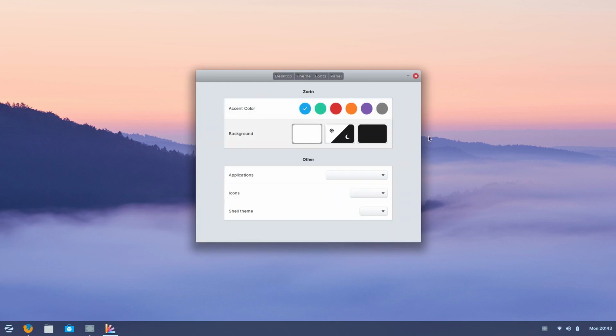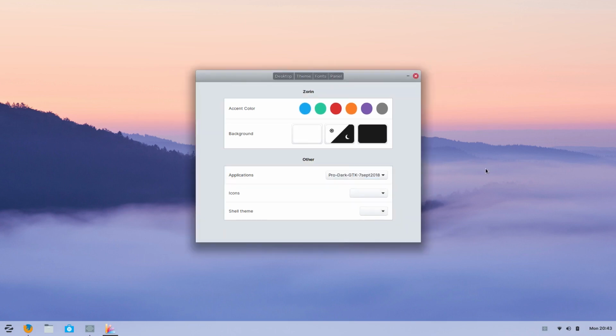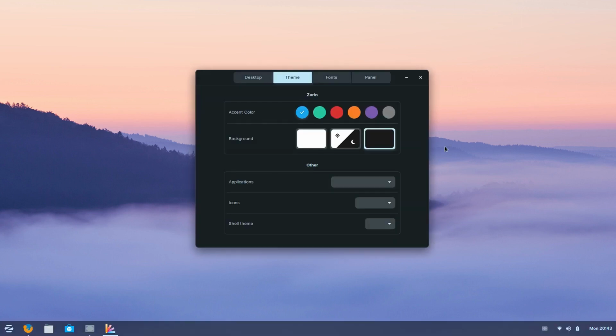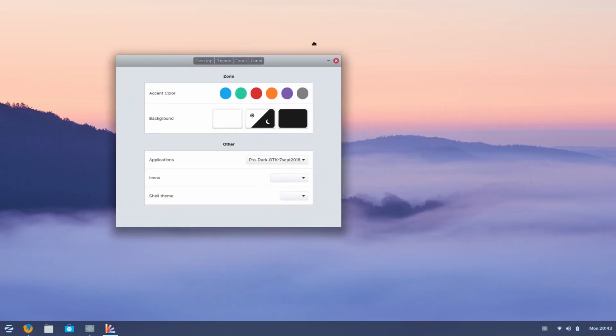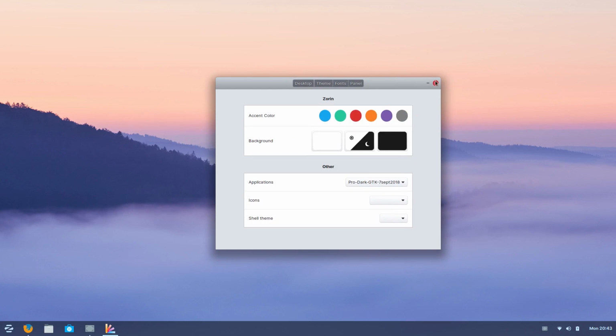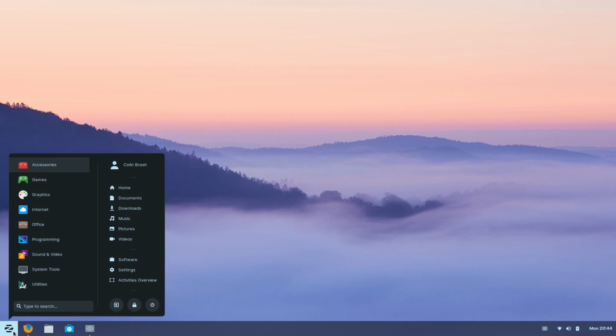and we click on the light theme, and then we change back to Pro Dark again. So you've got to select your color first and then select your applications, and then this bottom bit here will stay dark. Okay, that looks pretty good. So no screen tearing, nice and smooth, good to see. Just bearing in mind Zorin is a beta at the moment, and it seems to be running pretty stable right now.